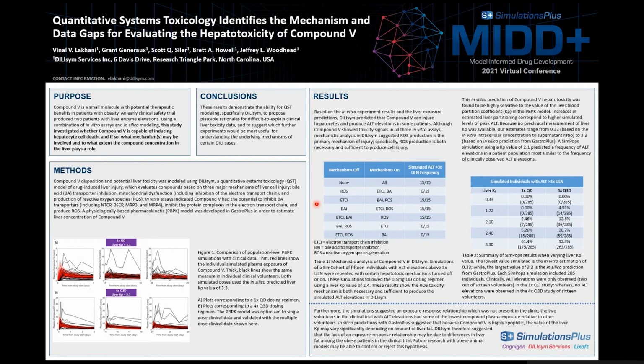It encourages the client to say, we know we have signals in mitochondrial dysfunction, that's the CTC inhibition, and potential bile acid inhibition, but those two mechanisms are not as critical or as likely to be causing this ALT elevation as this oxidative stress.